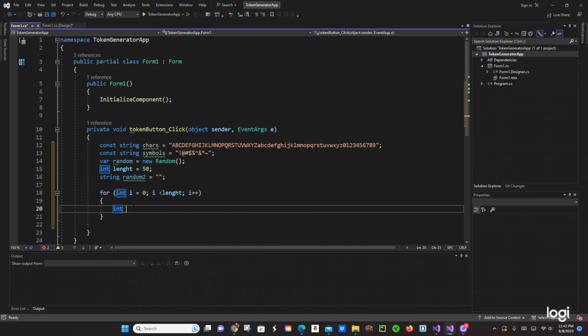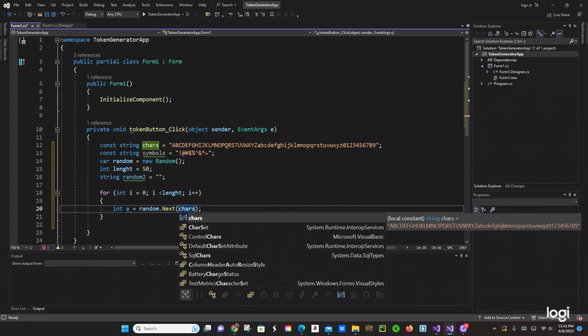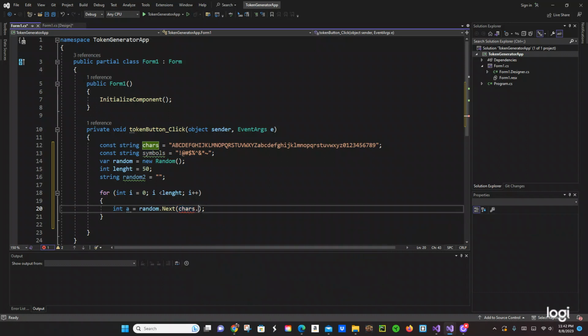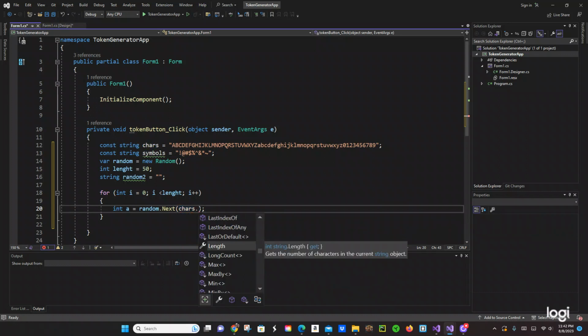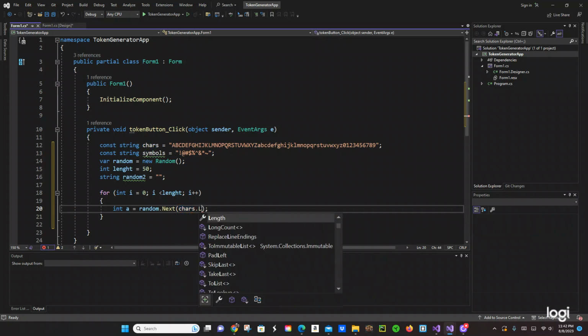We just do an int, a variable, and then we're going to say random. Yeah, I got it right there. We'll say random. Yeah, we don't need that, but we need the parentheses. Let's get rid of what is inside, and then right here we're going to say chars. Is that what it is, chars? Yeah, that, and then we're going to do length right here, length.